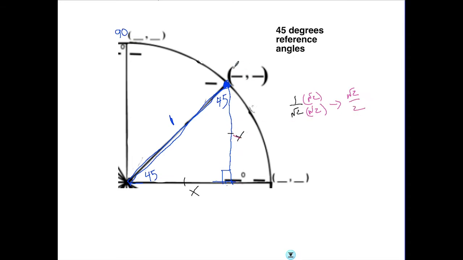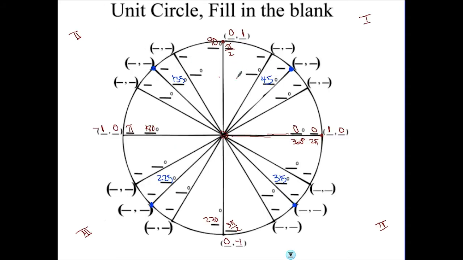And in this quadrant right here, that would be our cosine and sine, or x and y value, respectively. Now, the beauty of this is, not only can I fill this in, but I can also fill this in right here. It's the same reference triangle. It has the same 45, 45, 90. It's just that the x value, because it's in quadrant 2, we studied, the cosine is negative. So it's negative √2 over 2. The sine value, or the y value, is positive.